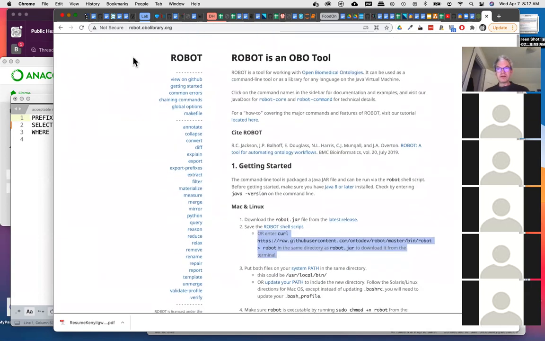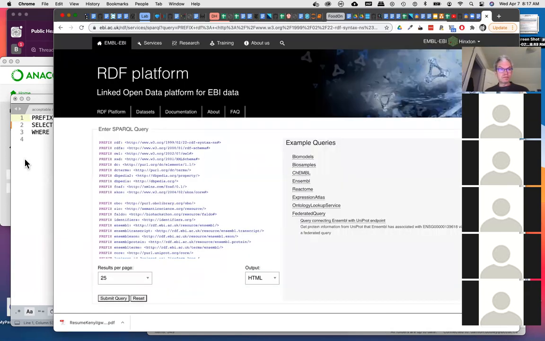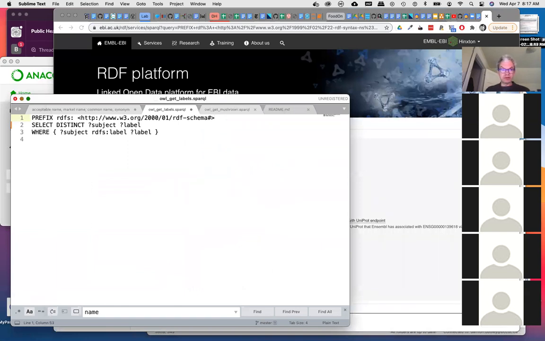Okay, so in terms of queries, this is a very simple query, and all the queries in robot, in an OWL file pitched against a triple store, can use abbreviations for some of the elements of the triple store representation.